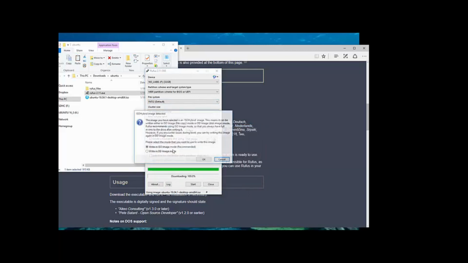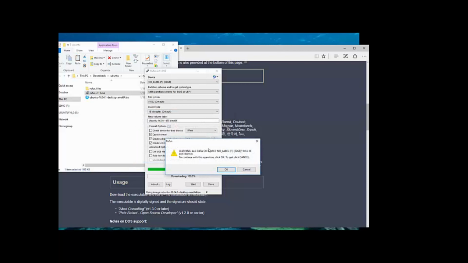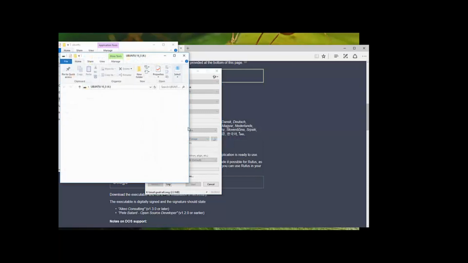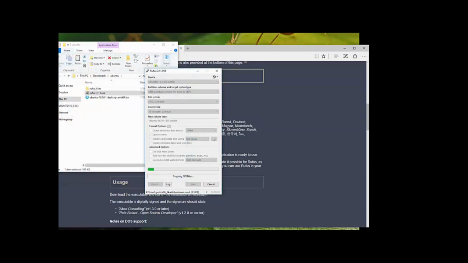Then it will say, "Oh, are you sure you want to do this?" Go ahead and do what they recommend. It's also going to tell you that we're going to format this SD or flash drive, so anything on here is going to be removed. Make sure you're okay with that. It said we might destroy what's on there. That's fine. And then right now, it's just going to go ahead and create your bootable operating system.